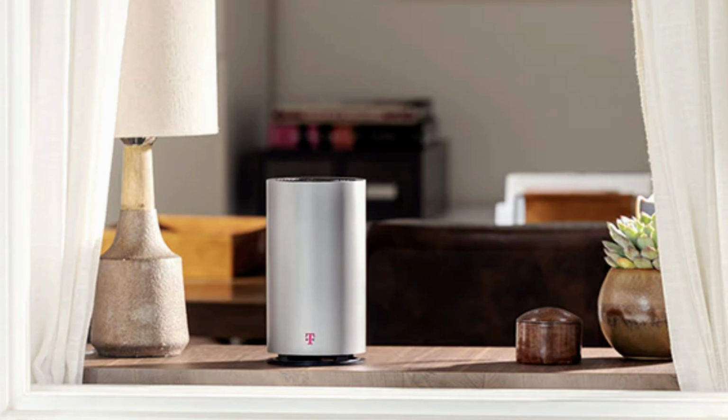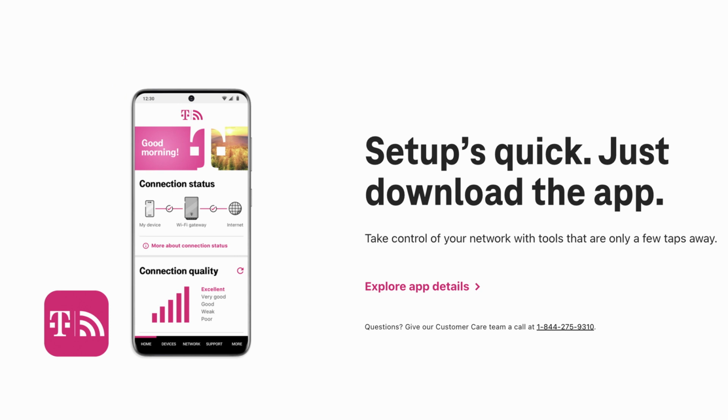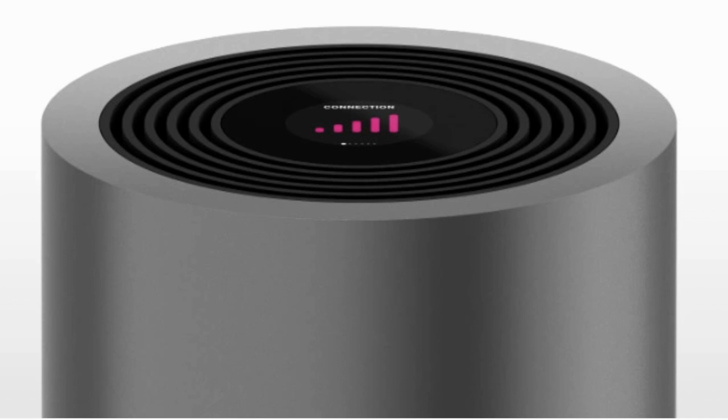The first one I got had some issues. I followed the instructions and I tried to get it set up, but it didn't work. I tried for probably 2 hours and couldn't figure out what was going on. So I decided, you know what, something's not working right. I need to stop messing with this thing. And then on a subsequent reboot, it got a signal. Like, the antenna's right over there, so it should have gotten a signal a long time ago. Don't know what's going on.